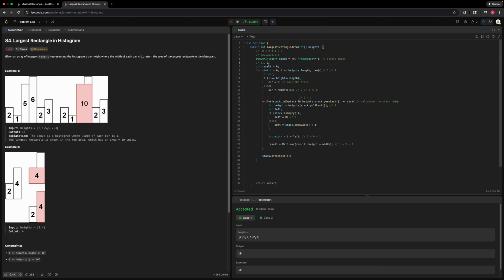Put in the 5, the index is 2, because the previous is not larger than the 5, so we just go inside here. And now we keep going. Current here is 3 now. We got 6. Current here is 6. And 6, previous 5 is not larger than 6, so we don't do anything. So we just keep putting the index in the stack.